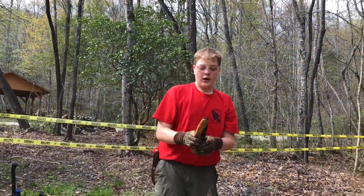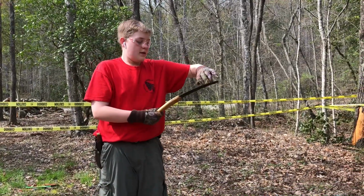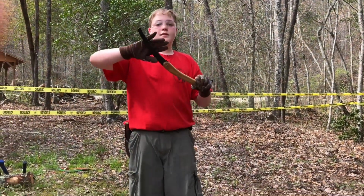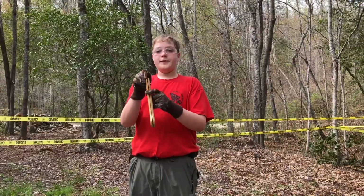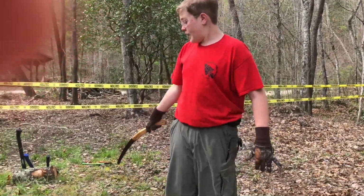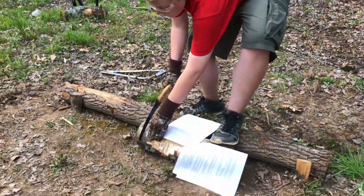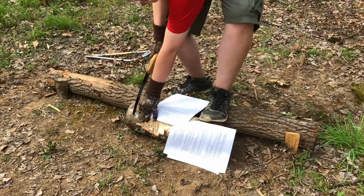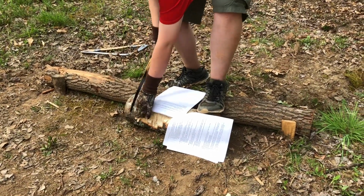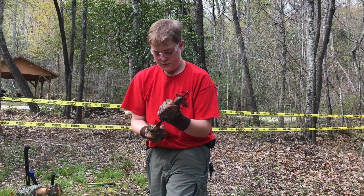Next is a folding saw. This saw has a blade, however it folds into the handle like a folding pocket knife. These are great because you don't have to carry around or worry about a sheath, and they work in the same manner. Bites out that wood really nice.